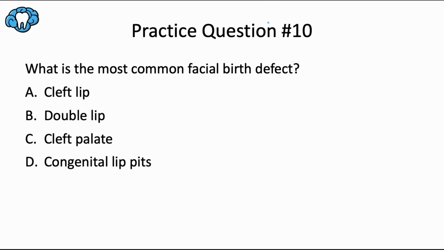And lastly, question number 10. What is the most common facial birth defect? Go ahead, pause the video, think through this question, and then we'll go over it together. So let's go through the answer choices here. We have cleft lip, which affects approximately 1 in every 1,000 births. We have cleft palate, which affects approximately 1 in every 2,000 births. Lip pits, which are often associated with van der Woude syndrome, affect approximately 1 in every 50,000 births.